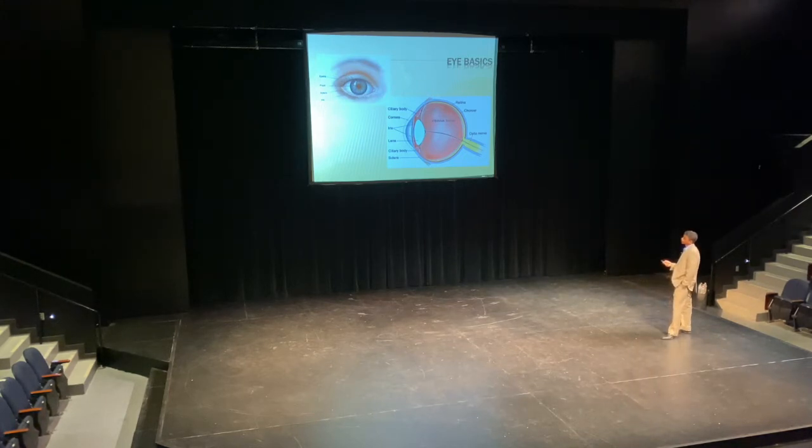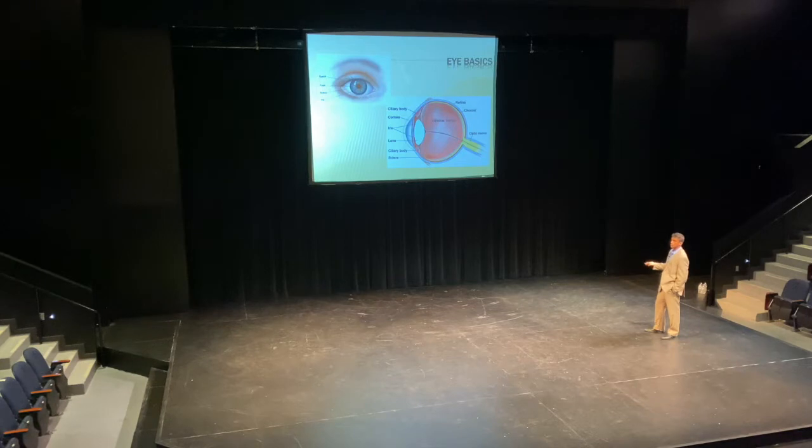So the front surface of the eye is called the cornea, okay? And it's a clear layer that allows light to pass through it. And when people talk about LASIK, for example, they're talking about really resurfacing the front of the eye, okay? So light, as it continues from the front of the eye and goes all the way to the back, gets focused, mainly by the cornea, also by a little lens inside of the eye, and it lands on this back yellow structure called the retina.